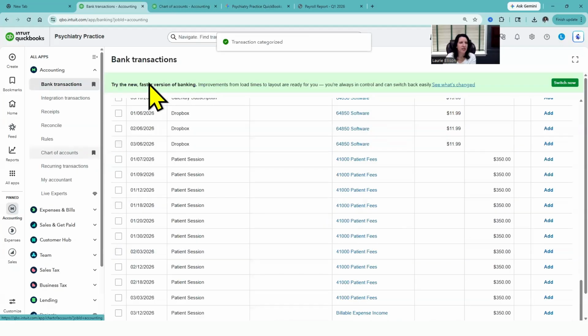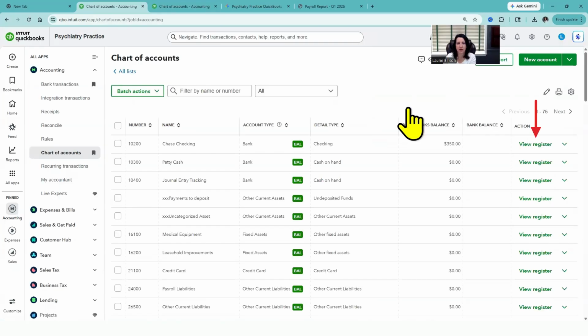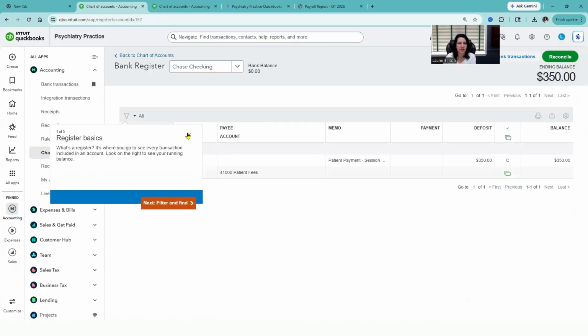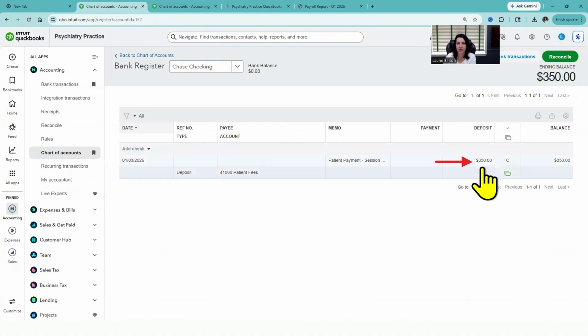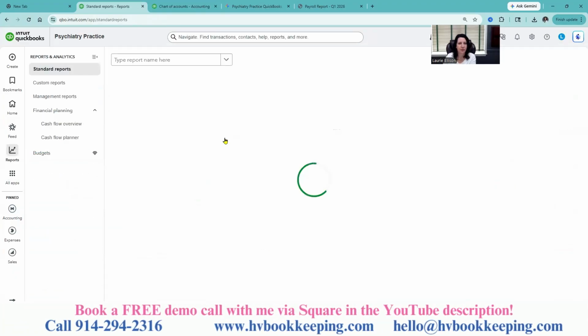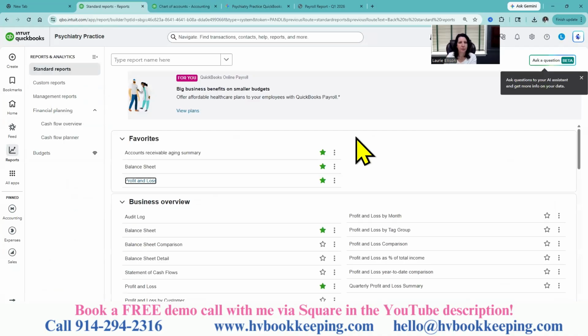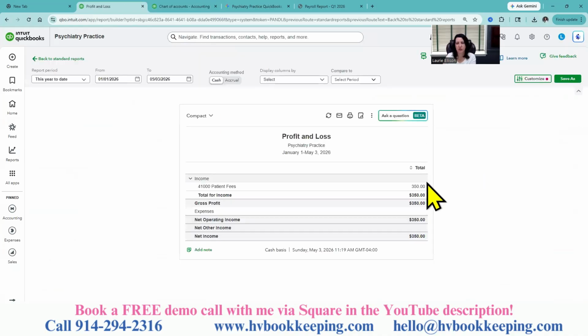Now I'm taking you back to the Chase account, and you will see that now there's $350. I'm now going to take you to a standard profit and loss and show you what that posting of that entry did. Because we've added one entry only, we have one entry in our checking account, and we have an income of $350. So this goes back to that bank transaction window. It's in limbo until we click add, post, or categorize. They're kind of all the same name.